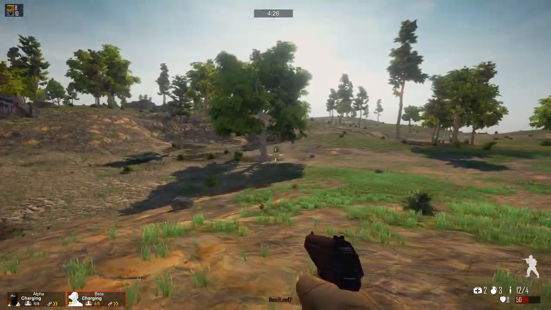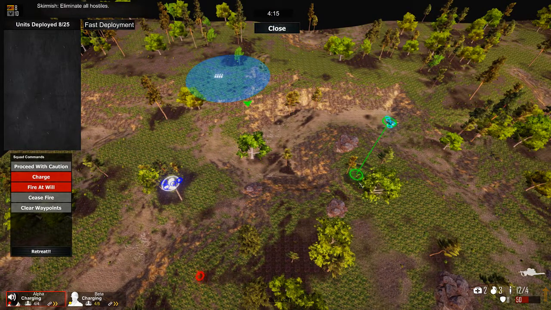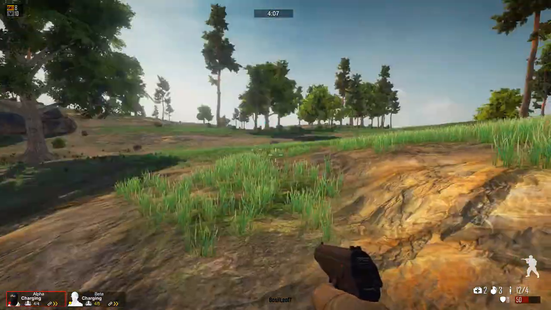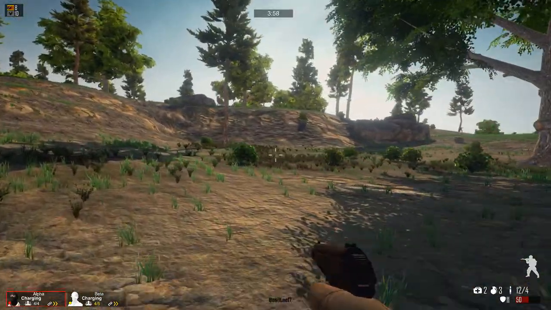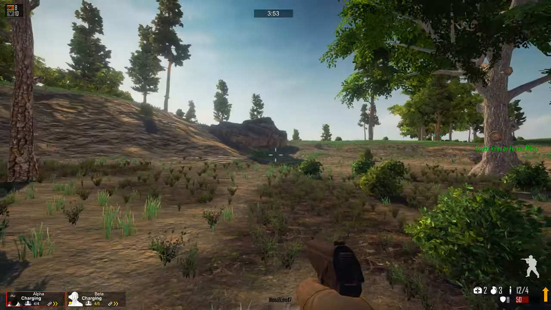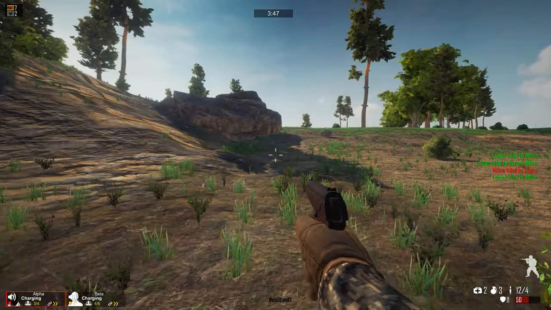Hold your position. Okay, I think our other squad here needs to turn. Come over this way. Oh god, now clear waypoints, charge this way. Eventually we'll get armor, and then we're not gonna die quite as quickly. I might be over advancing here. Hopefully our allies haven't been distracted.